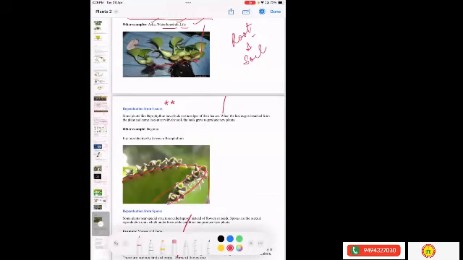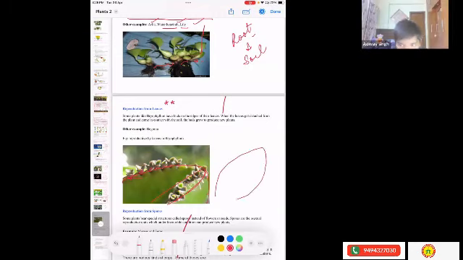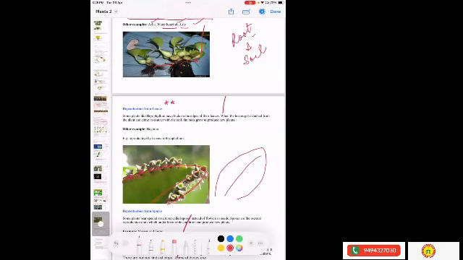So this leaf, can you see on the margin of this leaf, a small plant-like structure is coming out? Can you see? Yes, ma'am. So like this, on the margin, a small leaf comes out. Now, what happens when these leaves, by chance, fall down on the ground? As soon as they fall down, with the help of soil, air and water, they start growing into a new plant. So that is reproduction from leaves.